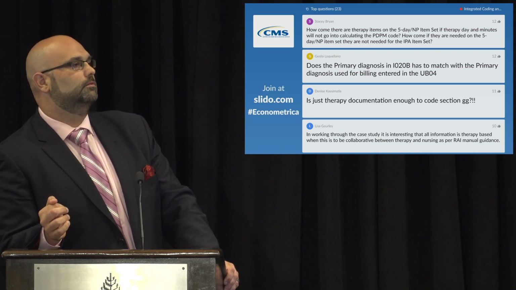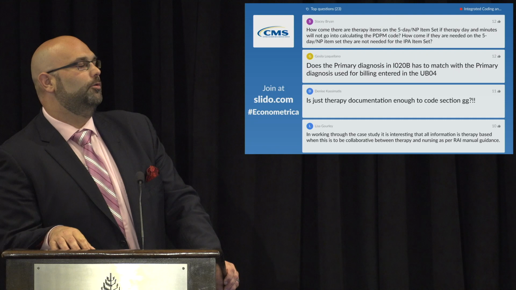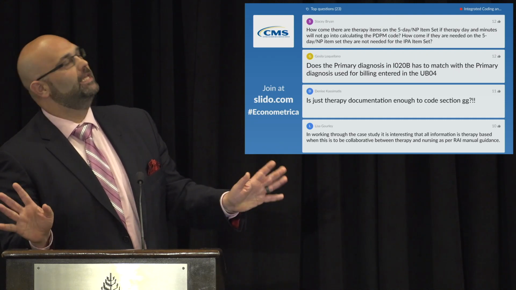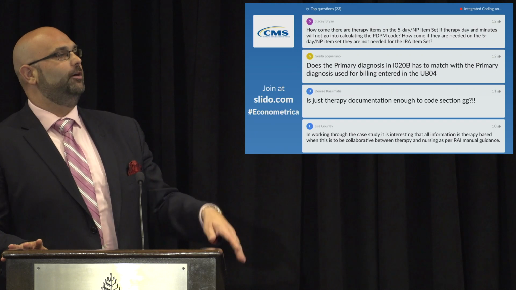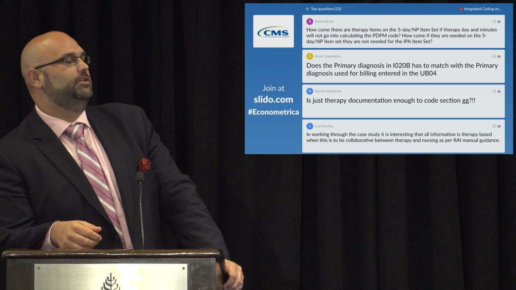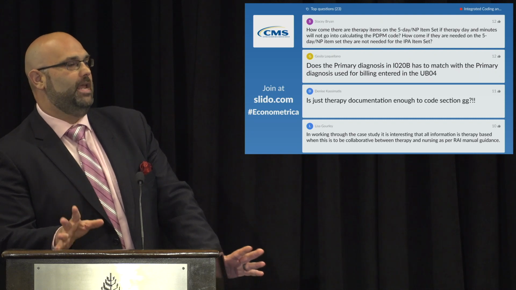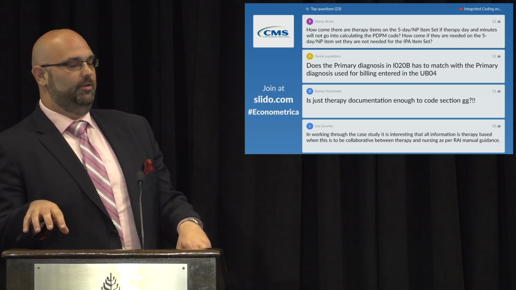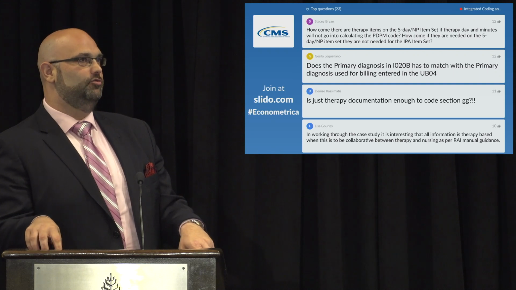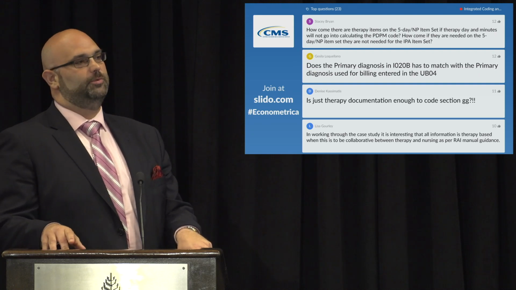Okay, that makes sense. So is that an example of when the primary wouldn't be the same as the principal on the UB? Following your example, which I am by no means an ICD-10 coding expert, as I'm sure you know by now with all the questions and discussions we've had, then yes, that could potentially be an example of where there might be discordance. But the main thing I want to make sure is clear is that regardless of that discordance, the payment will be driven by the code that is present on the MDS, which will then feed into their clinical category, which will then feed into their HIPPS code.